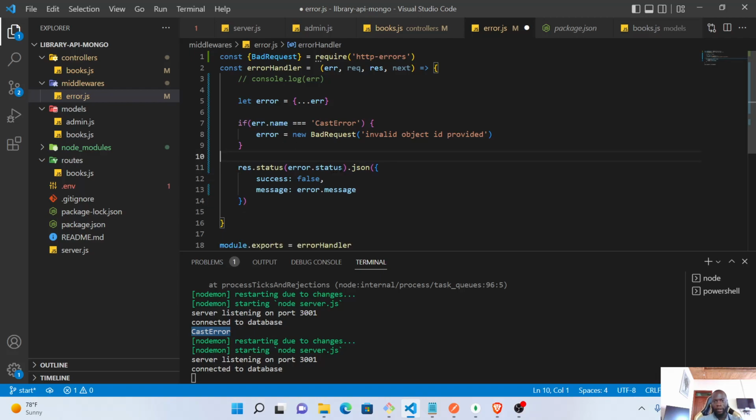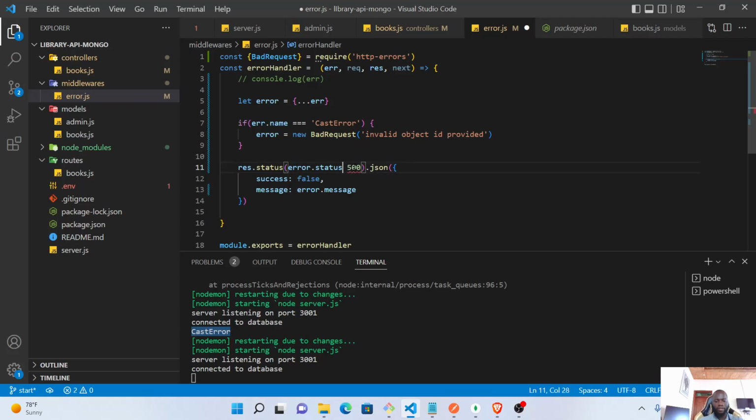So one thing we can do here is, for example, if the error doesn't have a status code, maybe it's a default error that we didn't care to handle, we can just give it the default of 500, right? This is, if you remember from the basic JavaScript run through we did, an or operator, right?